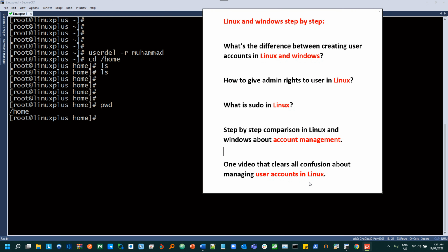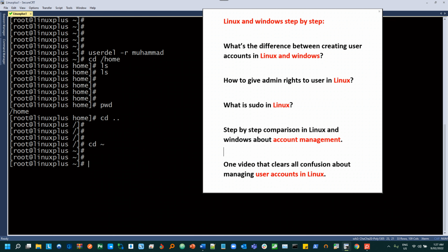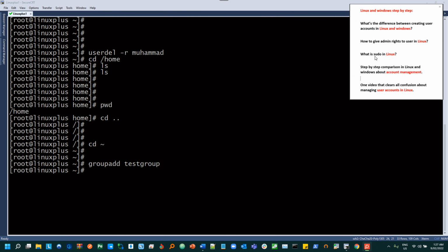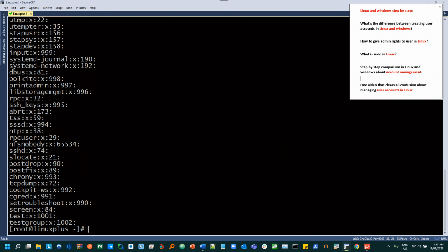And I think one of the parts that I didn't show you guys was how to actually create the groups. So creating a group, I think that section is just groupadd, and you just name the group. For example, testgroup. There you go. And if you want to check whether the group is already created or not, you go to cat /etc/group. See, the testgroup is created here now.